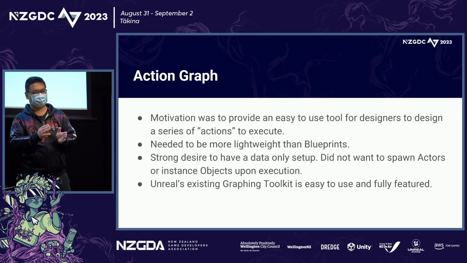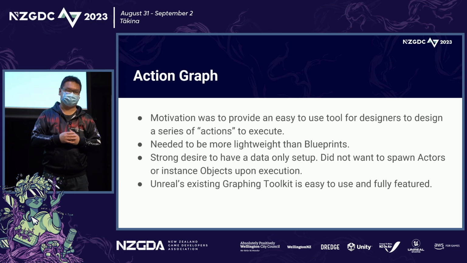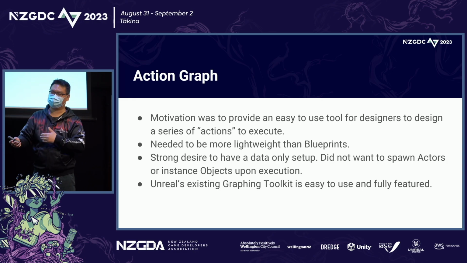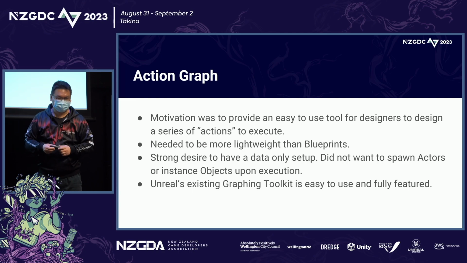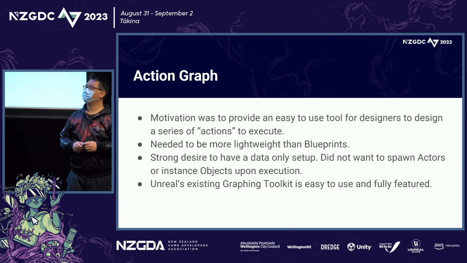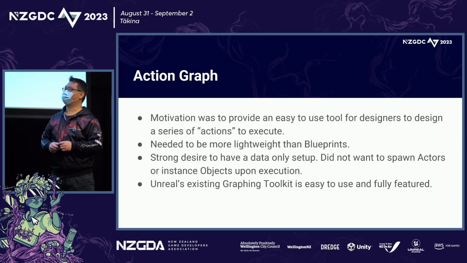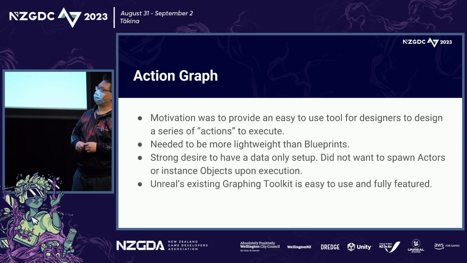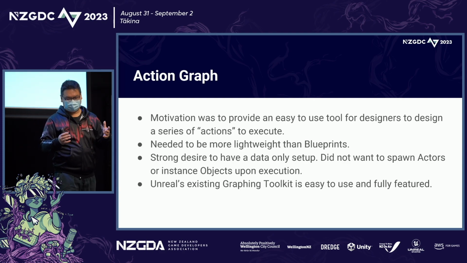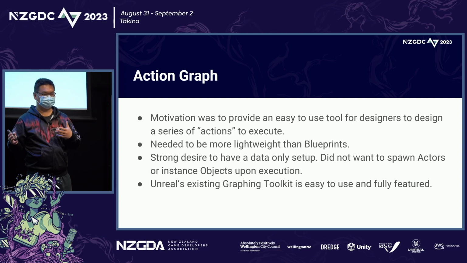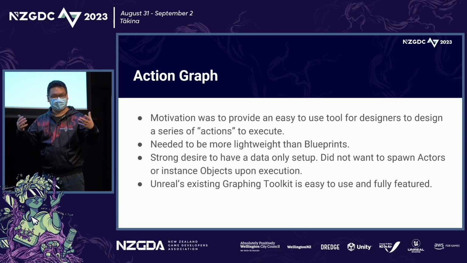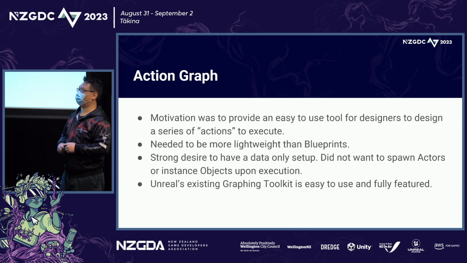The requirements for what loot would drop from an enemy just became a little bit more complex every time, especially as we got more and more excited about, well, what if it did this when you killed an enemy? What if it did that? So I started thinking that what I want to do is create a really simple graphing toolkit for Carl to use, so that he can easily set up what happens when something dies. We expanded this out to lots of other systems: when something happens and we want a series of actions to execute, we can allow these action graphs to be used.